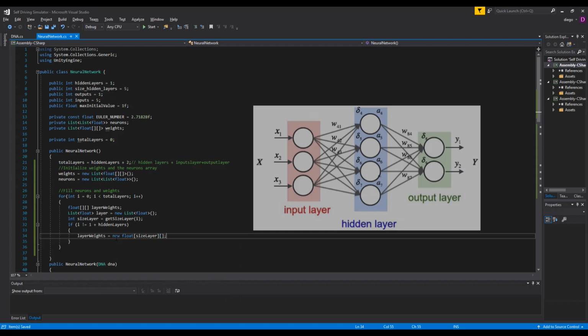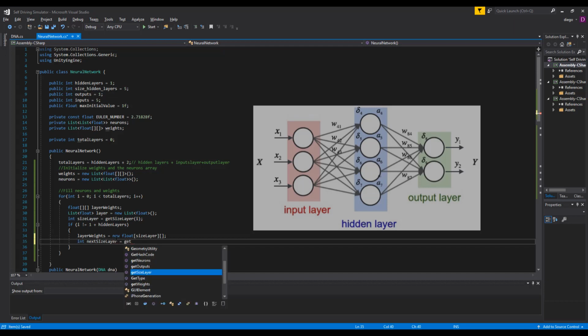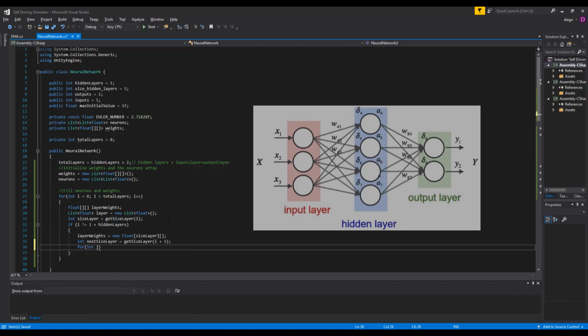And now we need to get the next size layer, saying this I plus 1, okay, because we want to assign a weight between the previous layer output neuron and the next layer. So we need to do a new loop from 0 to the size of the current layer.